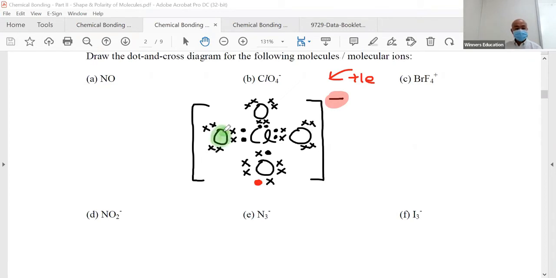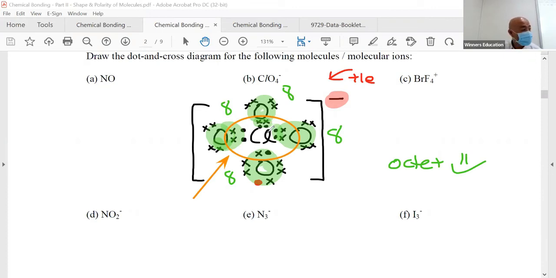How do I know I'm done and this is a good answer? I check: peripheral, peripheral, peripheral, peripheral, peripheral - everyone okay? Now let's color it nicely. All peripherals - how many? Octet, octet, octet, octet, octet. Perfect. The one in the middle, count how many are there. A lot.